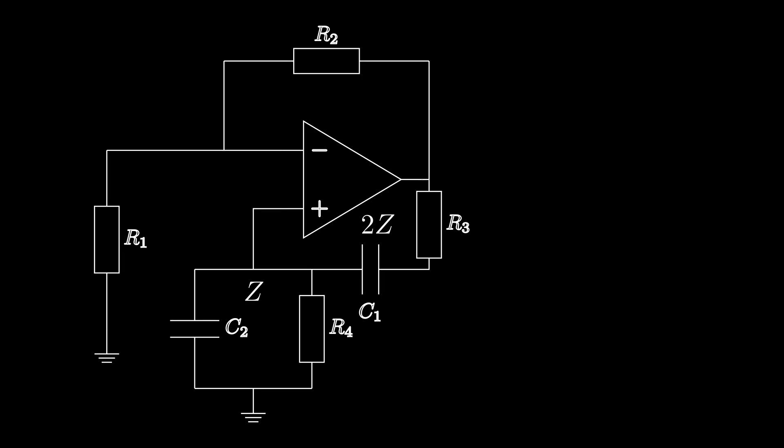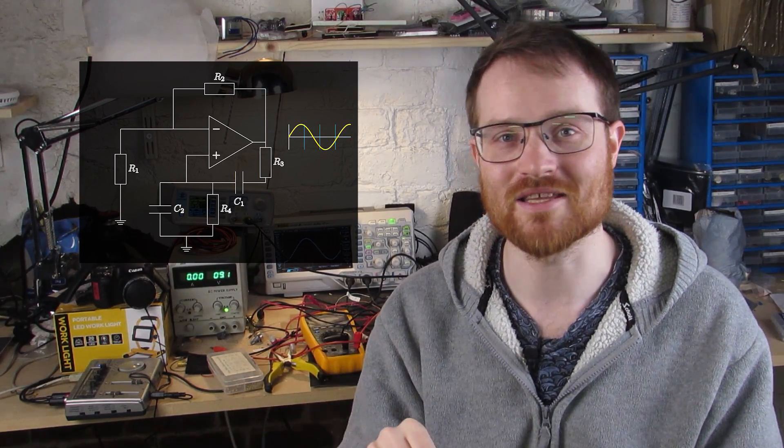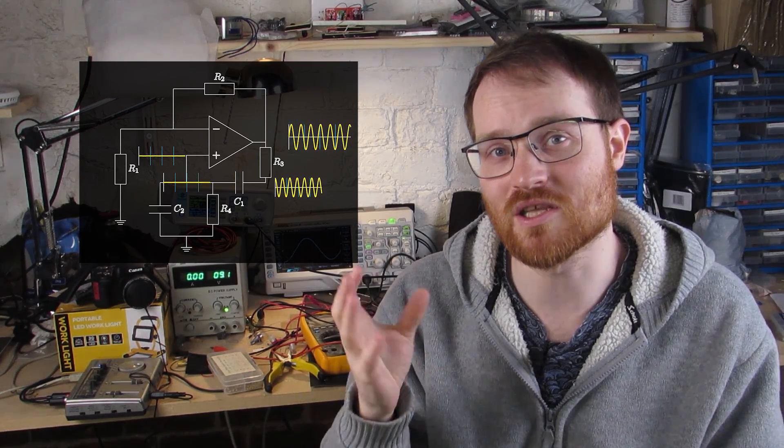So what's the deal with these other two resistors? To understand what we need to do next, we need to understand a little bit of the underlying theory behind oscillators. There are three really important things: what frequency does it oscillate at, how to get it to start oscillating, and how to get it to stay oscillating. There's no input signal into this circuit, so what happens is in real circuits there's always going to be some noise. That white noise contains all frequencies in the spectrum, those frequencies are fed back to the non-inverting input, and the frequency selected to oscillate at will be the 3dB point of that feedback network — the frequency at which the network acts as a one-third voltage divider.